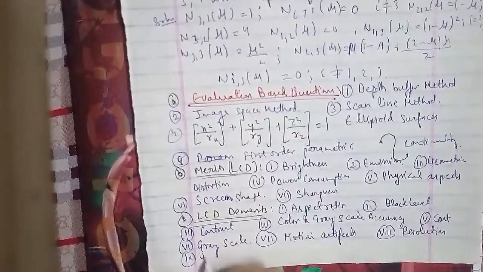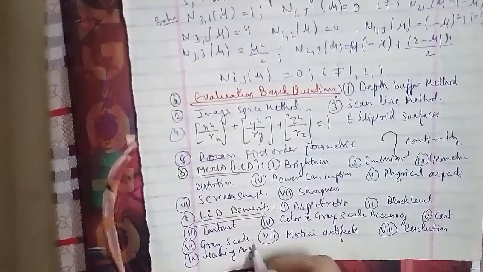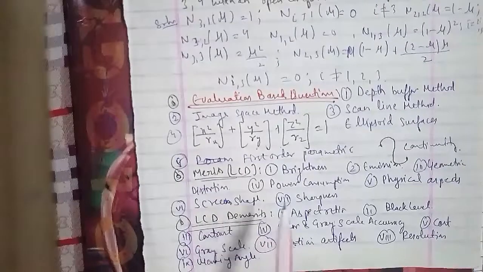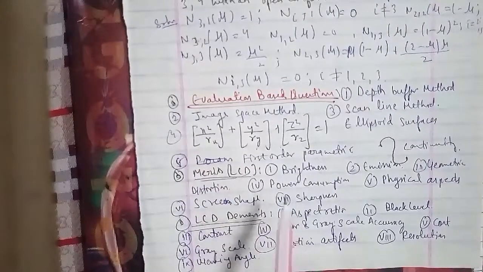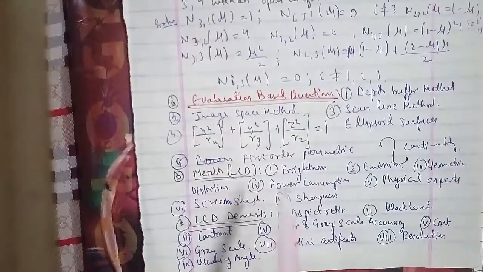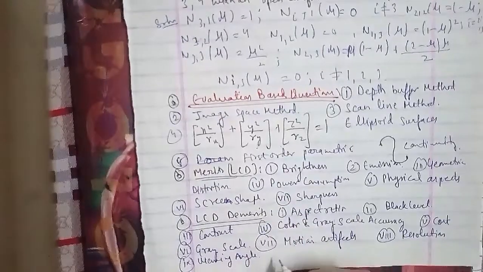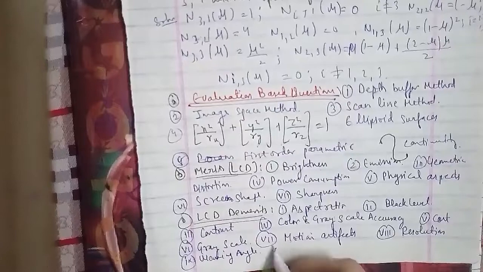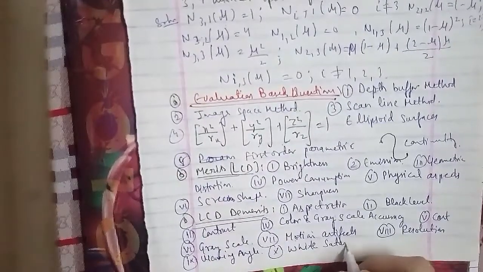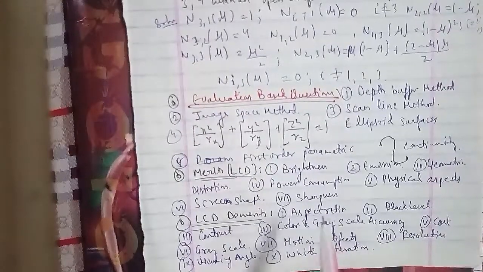Now we will go ahead with another question. If the base address of a frame buffer is 100 and screen size is 15 inch by 19 inch with resolution 13 dpi, which is dots per inch, calculate the memory location where the coordinates of the pixels are stored. Pixel P1 at A, which is 200, 25, and pixel P2 at B, which is 75, 45. Now we'll go ahead with solving these questions.